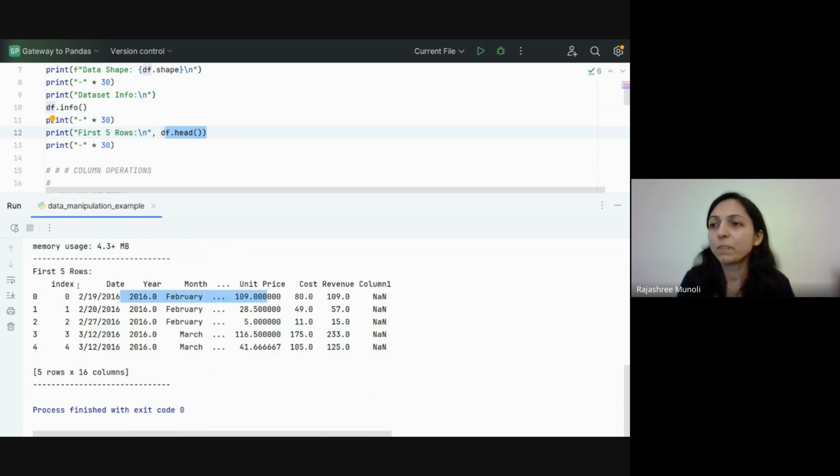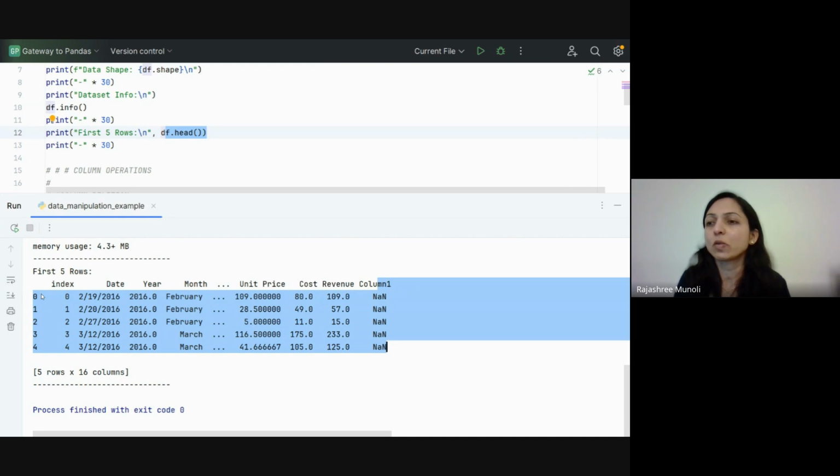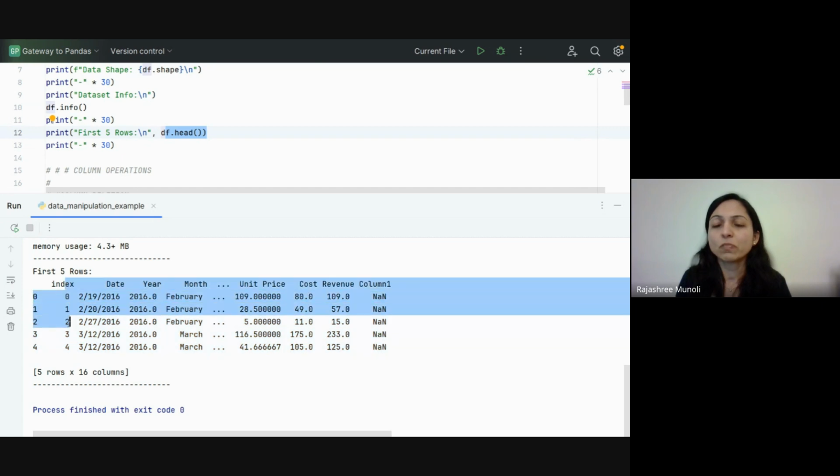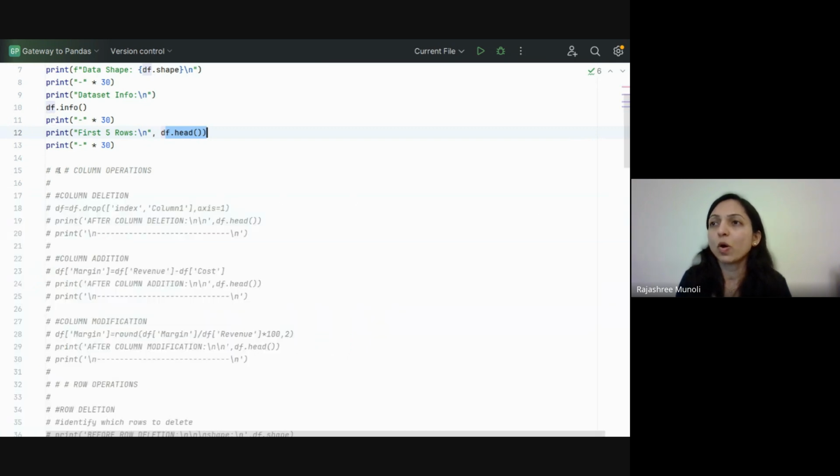You can see all of the columns look okay, except for the last column, which seems like an unwanted column. Also, since Pandas already assigns the index automatically from 0, we don't need the first column, which is the index column. It's a duplication. So maybe we can get rid of these 2 columns. That takes us to our example of column modification or column manipulation.